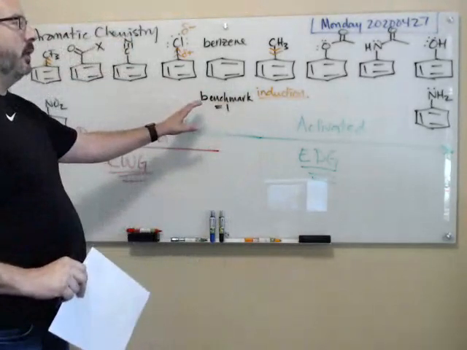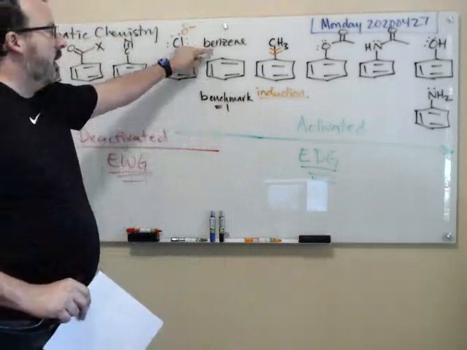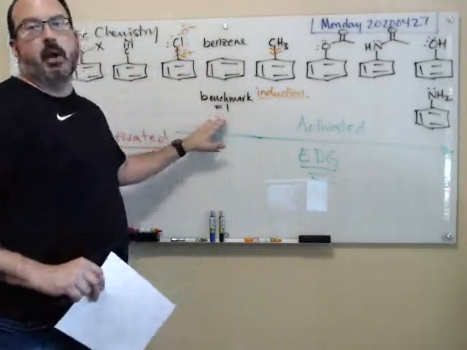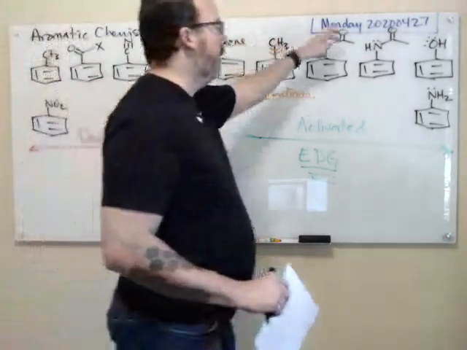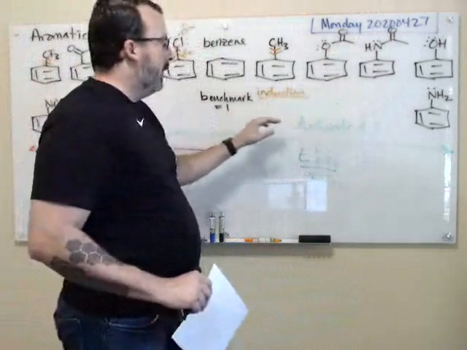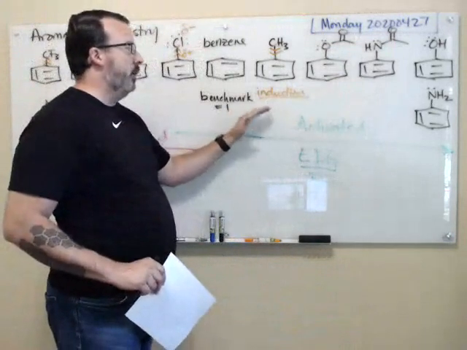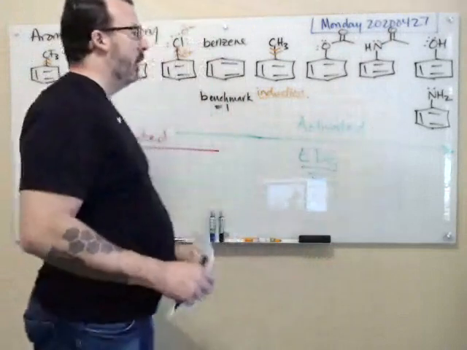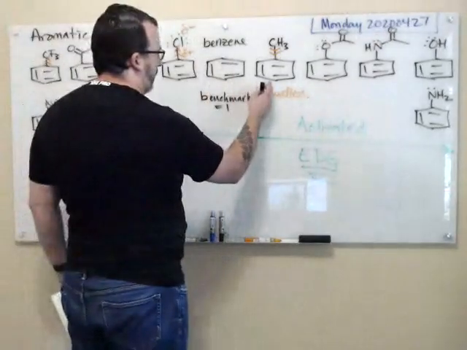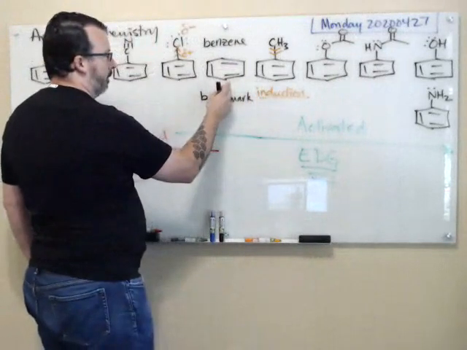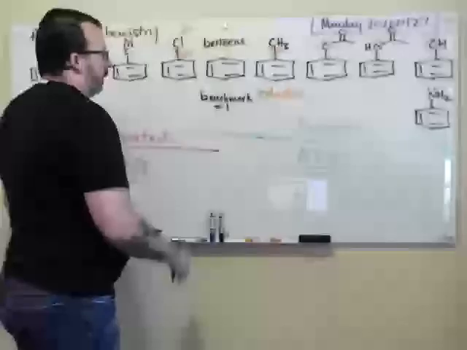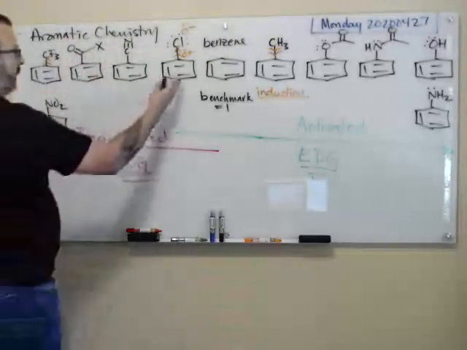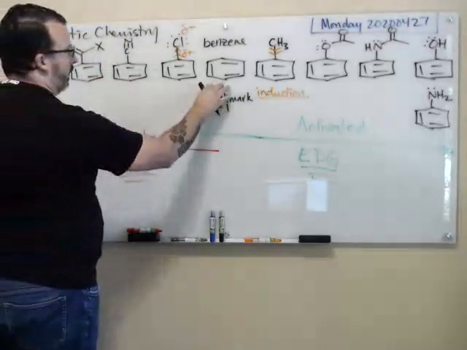The point of looking at these structures: unsubstituted benzene, all the substituents are H. That is our benchmark of 1 if we're talking about a rate. These substituents shown here to the right all activate the benzene ring so that they'll react faster than 1. We don't have exact numbers we can put down here. We can just say in a race between this and this, this will react faster than benzene. On this side, these substituents all deactivate the benzene ring. So if you have one of these, it will react slower than benzene.